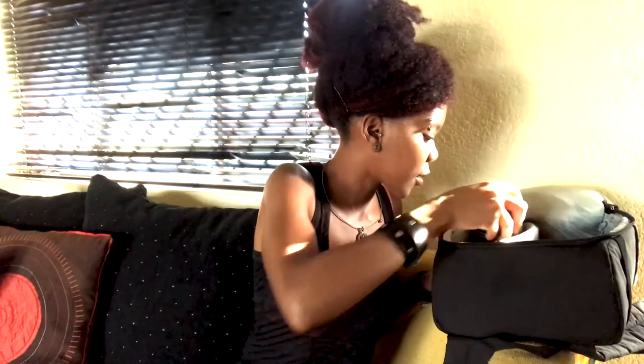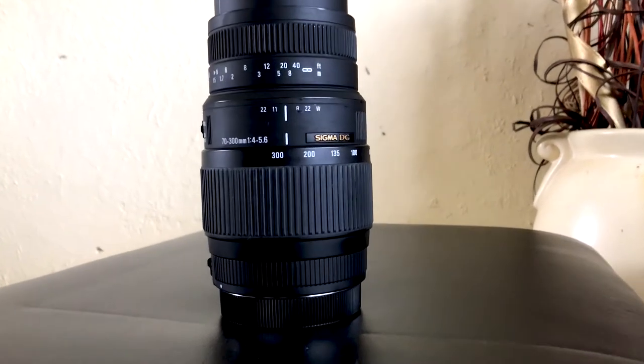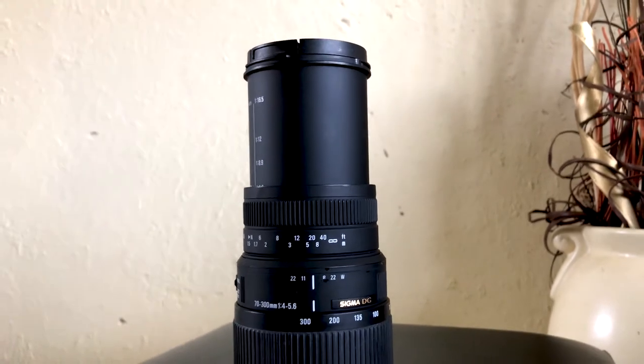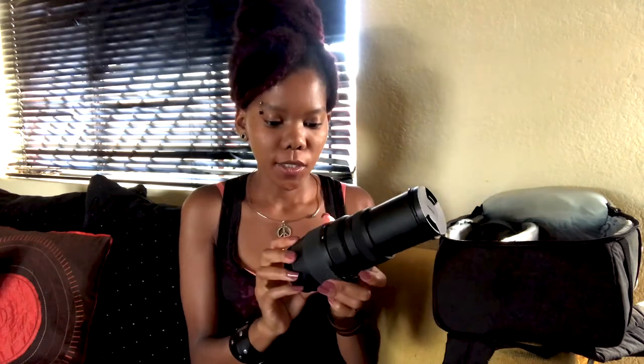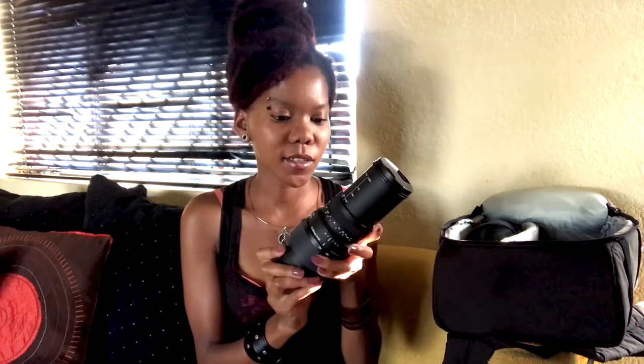So what else we've got in here? My other lens, yes. I've got the Sigma DG, which is my other lens. It's a 70-300mm lens. I usually use this for portraits, it's quite flattering. I love using that for portraits. I also use it if I want to look at tiny little stuff. It looks so fresh. It looks fresher than the other lens, of course, because I'm hardly using it. It looks good. So that's my other lens.